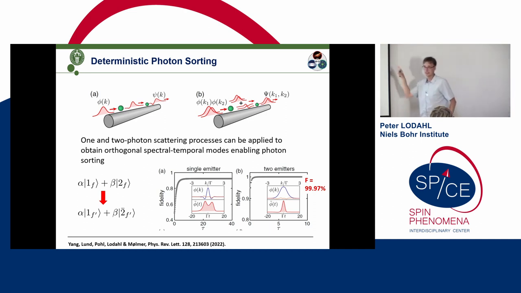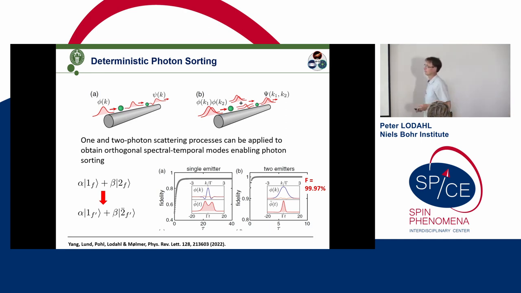Now we're actually in the chiral setting, like in the previous talk, a theoretical proposal, because this is a quite nice and experimentally simple operation, right? I just use a two-level system in this case to scatter photons just passively. I don't need any active control on the quantum dot. I just use them as passive scatterers.